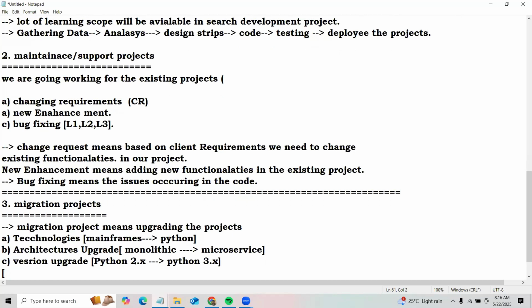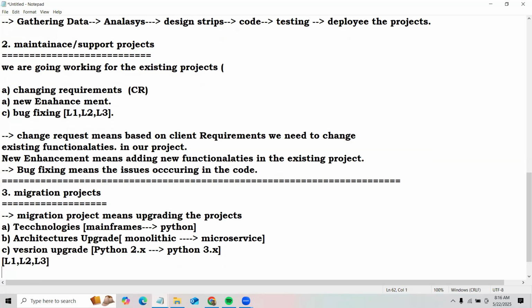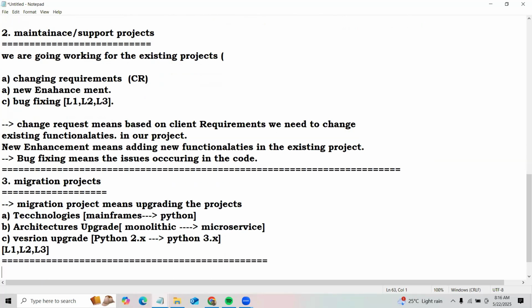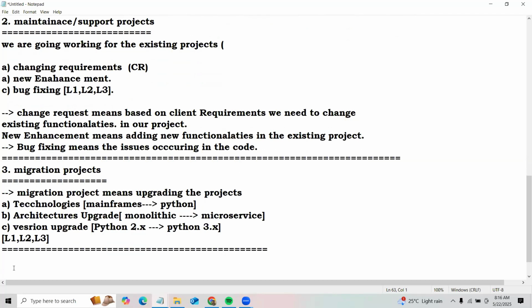Even here, while you are changing it, we also have level 1 employees, level 2 employees, and level 3 employees, sir. These persons take responsibility before you migrate your project. Backend development, like this we are going to do. Is my point clear? Are you understanding this one, types of projects? Please need your response, sir. Yes, yes.